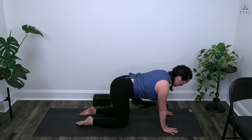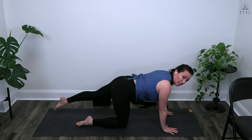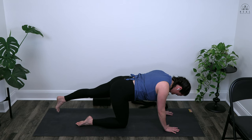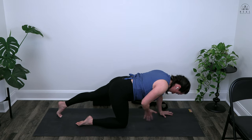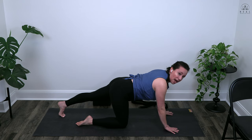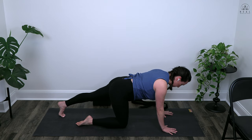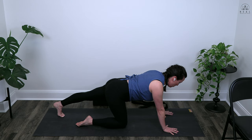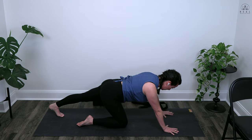So brace through the abdominals, take an inhale, lengthen out through the left leg. Glutes are engaged. Exhale, drop the foot down. Now make sure as you turn those toes under that the heel lines up with the outside of the mat. Right leg bone is still perpendicular to the floor here. All right, now in this position, straighten through that left knee. Take a nice deep inhale. And as you exhale, push back into that heel.